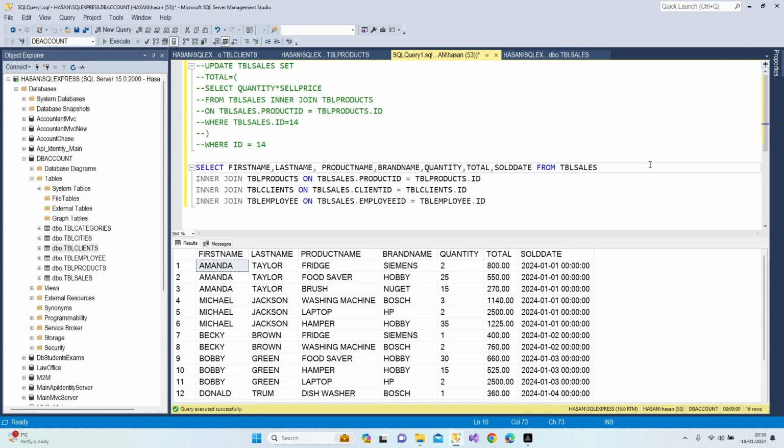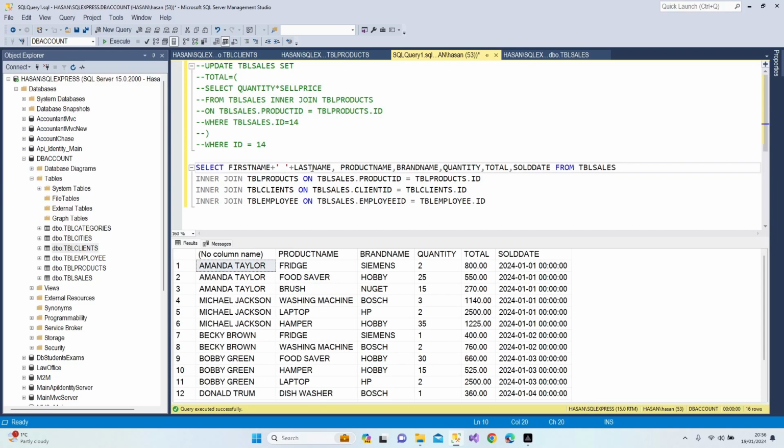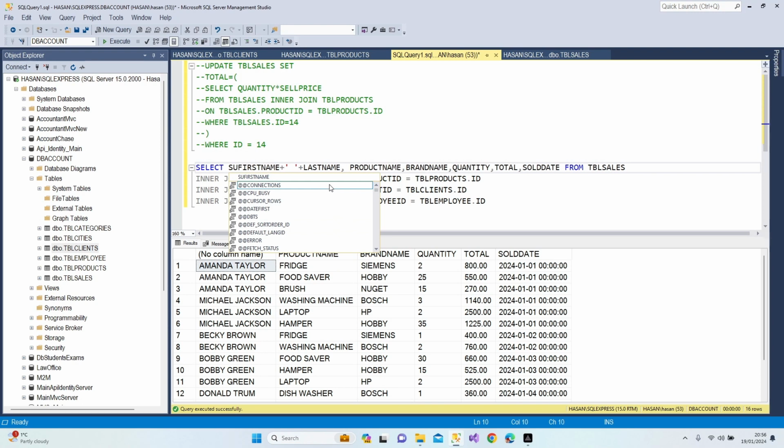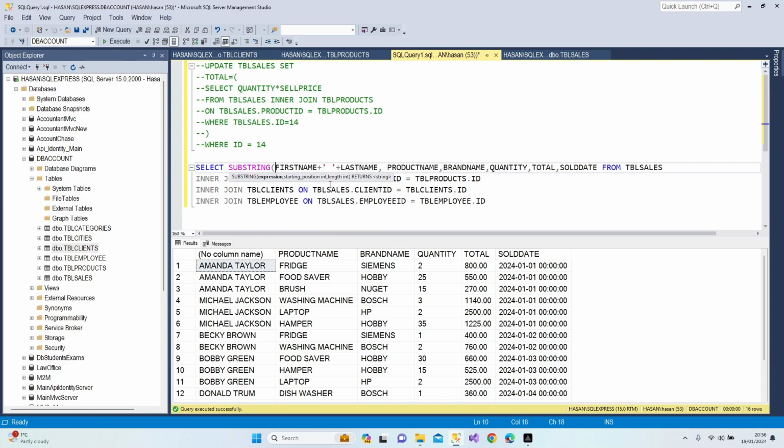Okay, perfect. Let's add something different. For example, I would like to see my name together, so let's add an empty space between these two. F5, as you can see. I just would like to see the last name shortened, so let's use SUBSTRING. The expression, start position, and length.